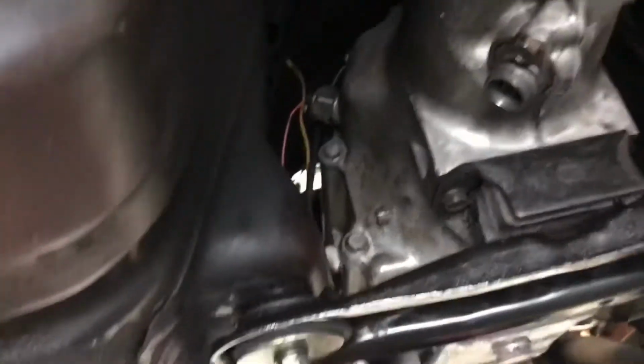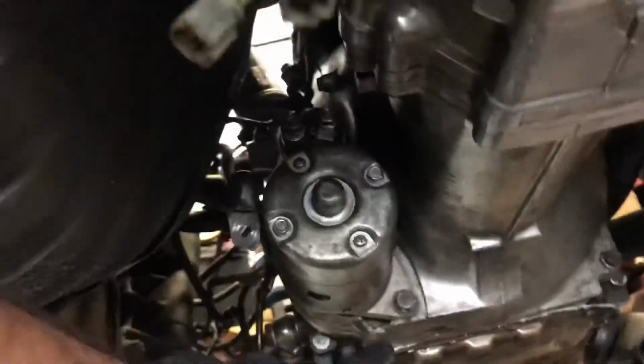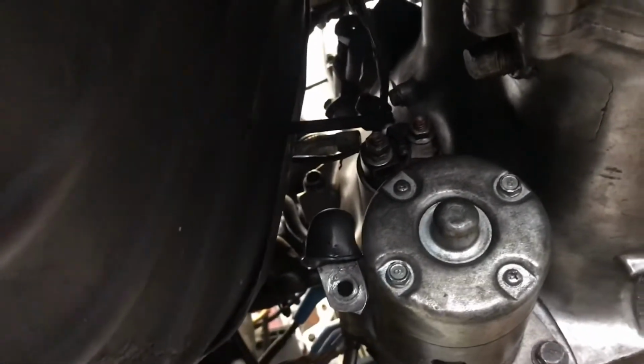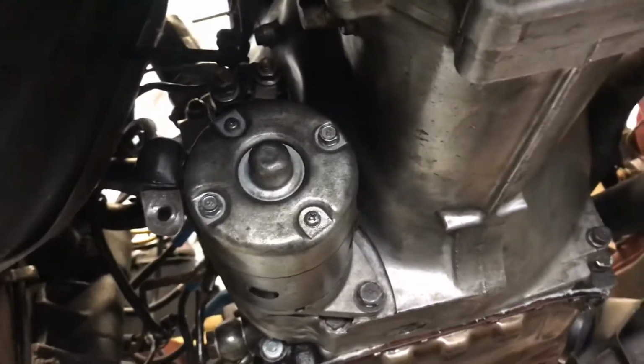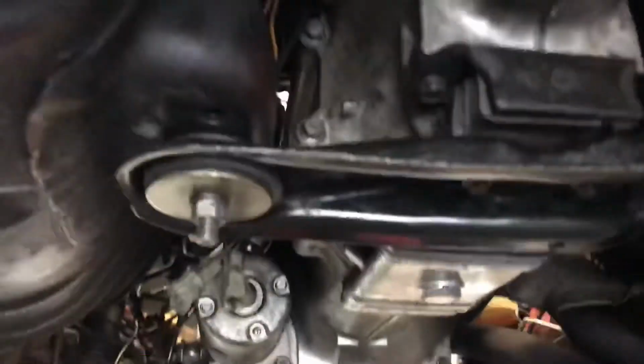And then there's some wiring and stuff here on the transmission that you disconnect so that when you pull the transmission, it doesn't get snagged up. This is the bolt that I was telling you on the starter. Then you got another bolt down here. And there's one more bolt up there in the corner. Those are all 14 millimeter bolts that you're gonna take off to pull the transmission off, but we're not at that point yet. Right now we're just disconnecting everything.